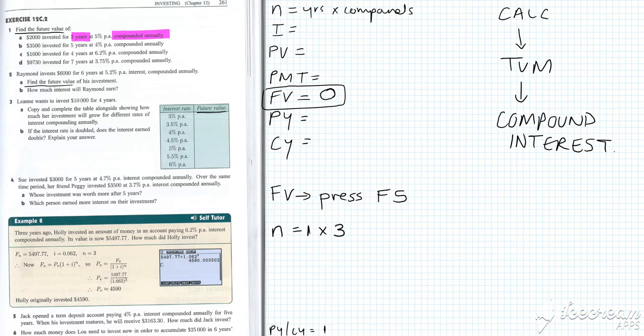The next bit that we can look at is the interest rate, which is our 5%. And so when we put that in, we just put it in, we don't do anything to it. We have our present value, and our present value is how much money we have initially. And we can see we have $2,000 invested. Invested means we put it in the bank. So there's a $2,000 with a negative. Then we know that PMT we keep 0 for our questions, and FV we keep 0 for our questions as well. So now we're going to go into our calculator and we're going to solve for it.